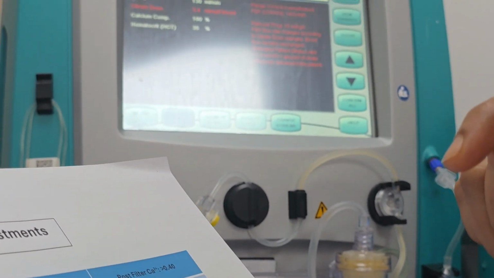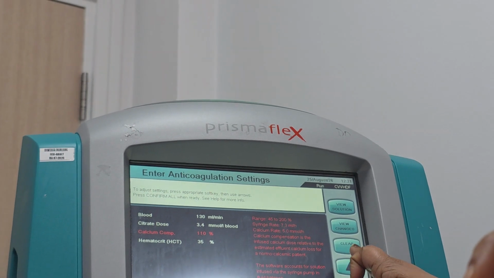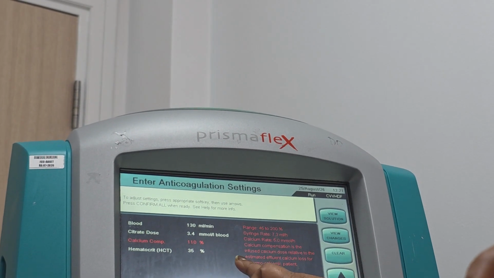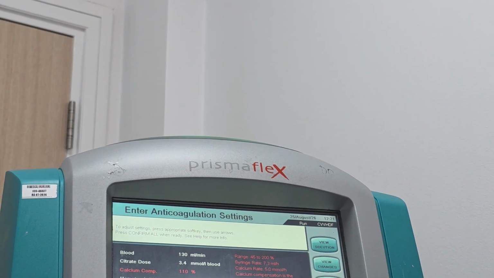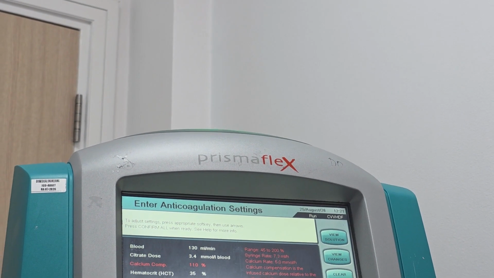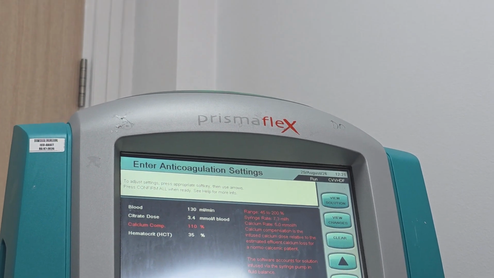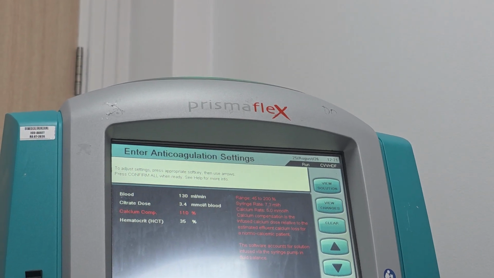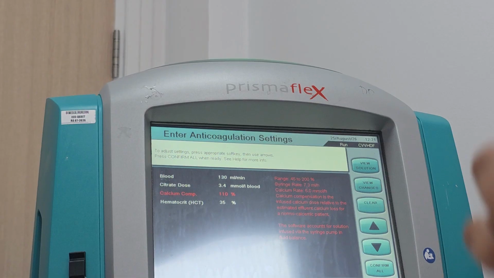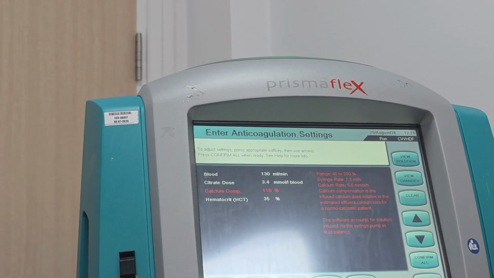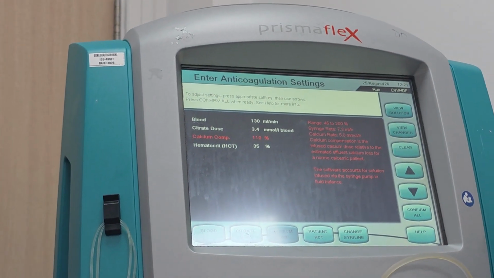Calcium compensation increase 10%. 110. Increase to 110. No, your replacement should go up to 550. No, it says 550. Increase calcium compensation by 10%. This one is the replacement for the 500, no? For the calcium compensation, this is already 100%, so you can't increase it. It started with 100% plus 10%.